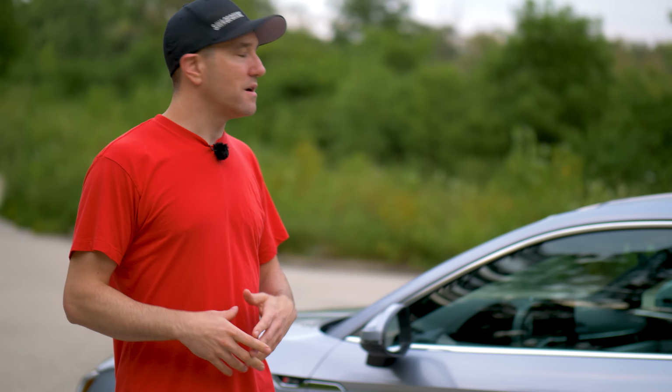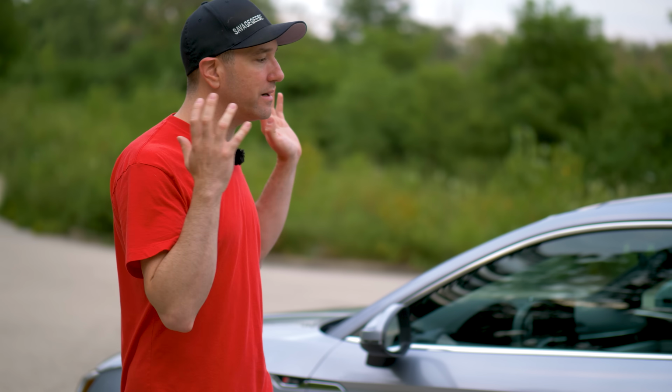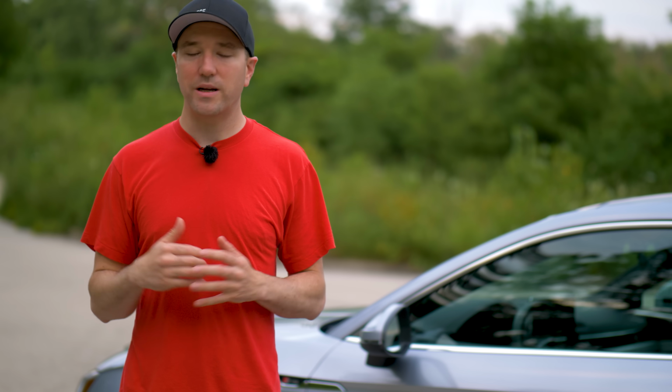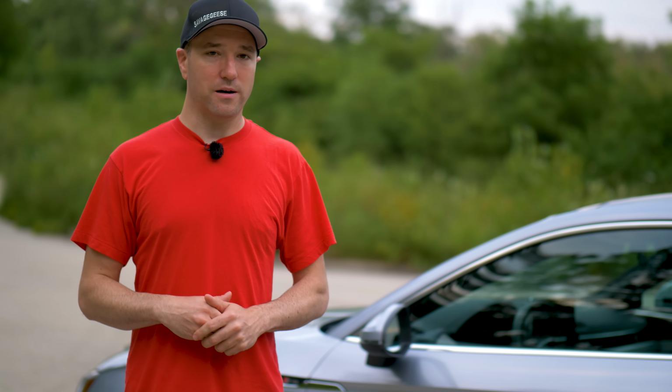The interior space feels way more special than a BMW. It doesn't feel super generic. It feels ultra modern, sleek, and that carries over inside and outside. And I say this so many times, it's cohesion. The inside matches the outside, matches the driving capabilities. And there's that. You don't get penalized here. It's not a sports car, but it sure handles at a high level for a street car.